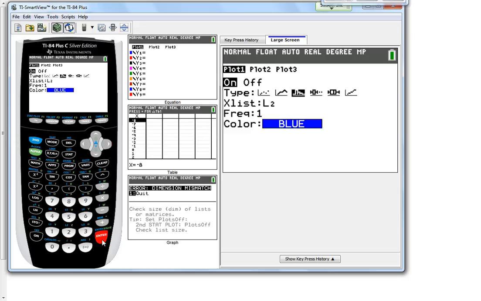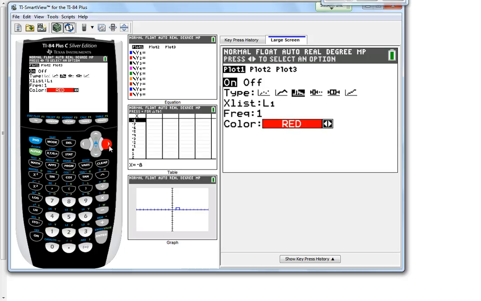Now our calculator is going to make a histogram. We got to tell our calculator what list we want. If we wanted Drew Brees's, we'd press L2. I want Brett Favre's, so we're going to press second 1 to get list 1 in there. And I could make it whatever color I want to. Blue is fine, red, if you want to be crazy and go like magenta, whatever you want, I guess. We'll just do ours in blue.